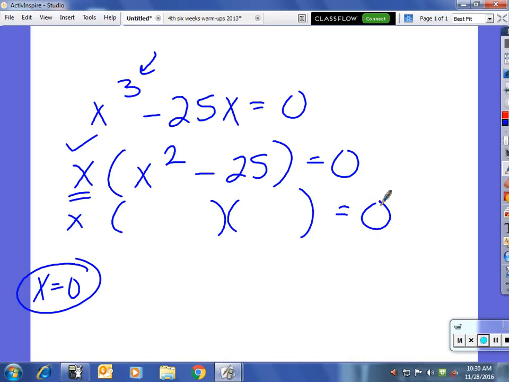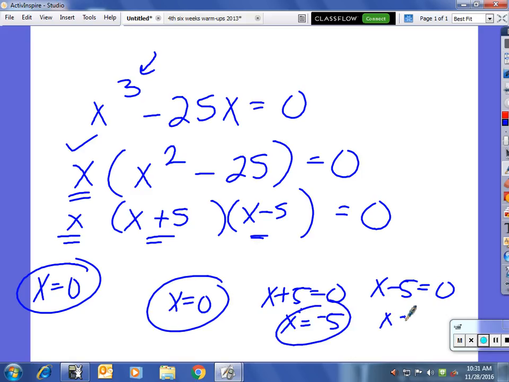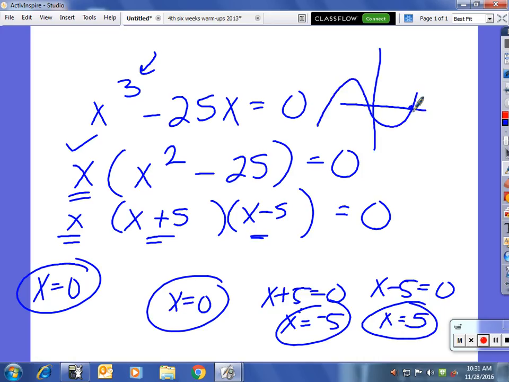Okay, now I'm not done with this though. This still can be factored. Once I got the GCF out, it's missing the b, which means it's the difference of 2 squares. This factors into x plus 5, x minus 5. So do you see how here are my 3 factors? So either x equals 0, or x plus 5 equals 0, or x minus 5 equals 0. Well, this one's already solved. 0 is one of the answers. What's this one going to be? X equals negative 5. What's this one going to be? X equals positive 5. And if we looked at a picture in our calculator, it's going to cross at 5, at 0, and at negative 5. Crosses 3 times.